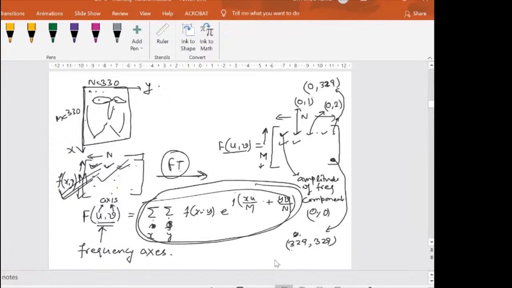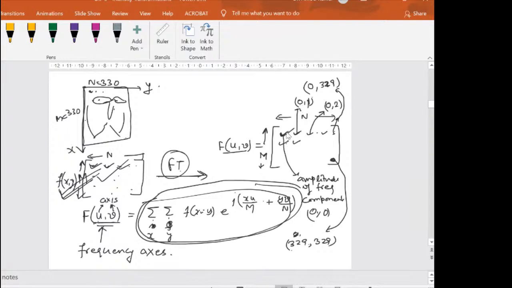There are so many frequency components. Along x-axis also 330 frequency components. Along y-axis also 330 frequency components. You know, 2-dimensional signal है. यहां पर तुम्हारा ये लोकेशन एक्स वाई था, खाली एक्स नहीं था लोकेशन, 2-डायमेंशनल लोकेशन होती है. तो फ्रीक्वेंसी डोमेन में भी आप 2-डायमेंशनल है, यू एंड वी, ठीक है ना? यहां पर यू की वैल्यू जो है वो 0 है, वी की वैल्यू जो है वो 1 है.